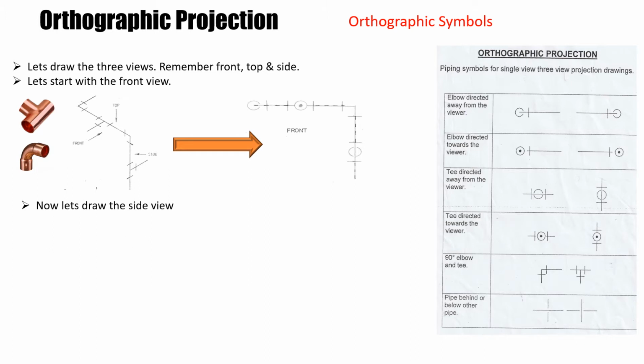Okay, what about the side view? Well, if we take a look at the side view, we'll be standing here looking at this. We have a flat T. We have a 90 going away from the viewer. Can't see this T, but we can see this line. Right? We can't see the 90 back here, but we can see this line and this hub. You want to take a shot at it? If you do, pause it, and then I'll pull up the slide here in a second, and we'll see how you do on it. So here's going to be the side view.